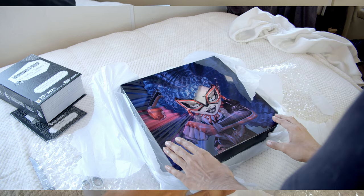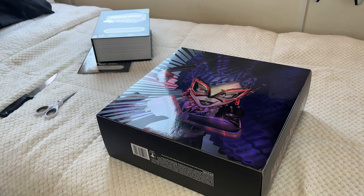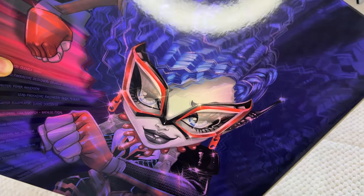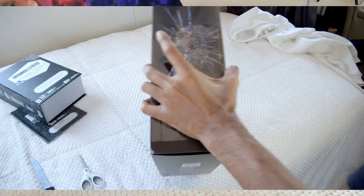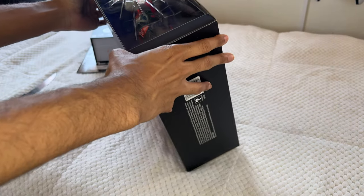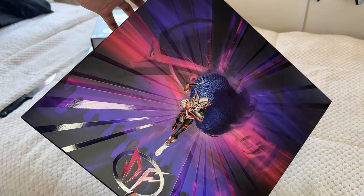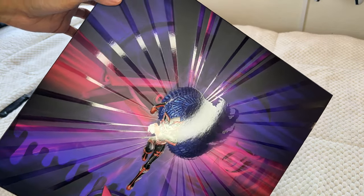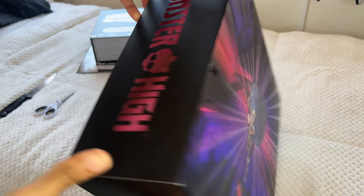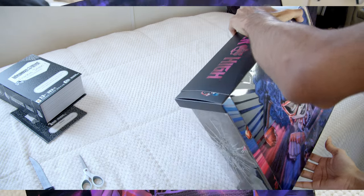Oh my goodness. Excuse me if I'm mistaken but she looks a little ethnic right here, doesn't she? She looks like a sister, I'm not gonna lie. Oh look at this. It's like cracked. This is insane. Every time I get these packages, especially the PR ones, it's like I don't feel deserving of it, you know. I don't feel like I deserve this. This is insane. But wow.